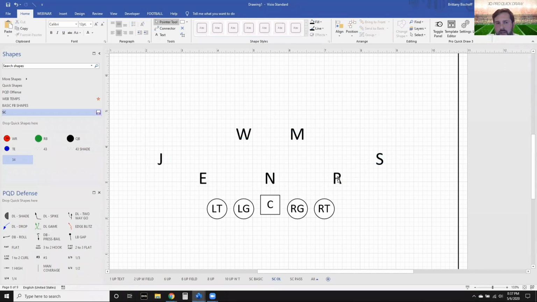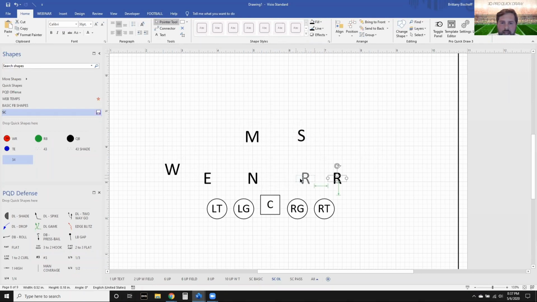Okay, and then you can start coming in here, and now you build out your under. So you get your 2-eye. Got your 5. Put the Will outside, adjust your Mike and stack him in the Sam. Bring back in the T for your 3 technique. And then you've got your rush. Well, now you've got yourself a little under front as well.